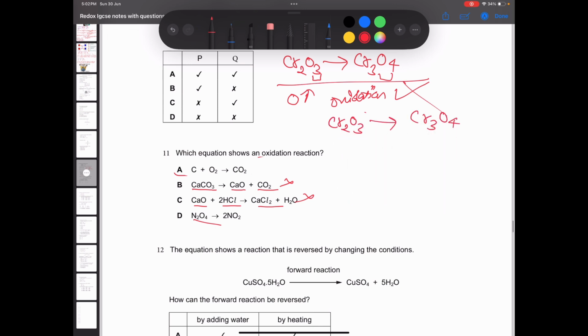Let's try finding out the oxidation state. That is the best way. What I've done here, see, this is a compound, total charge is 0. How many chromium atoms do we have? 2, so I've written 2. Chromium, I'm trying to find out the oxidation state, so I took it as X. How many oxygen atoms do we have? 3 oxygen atoms. What is the charge on a single oxygen atom? -2. Sum should be equal to 0 because the total charge is 0. It's a compound. So I'm getting X is equal to +3 here.